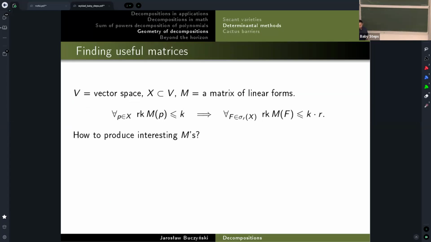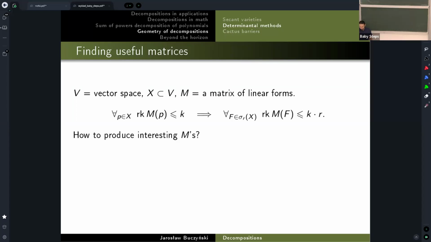Okay, so we want to think about this method as some criterion. In particular, if I'm given F and I know such a matrix M that satisfies this property, I can ask what is the rank of my matrix evaluated at F. That's one method of determining if F is in my secant variety or not. It's more like 'or not' than 'if it is', because it's only one way. It doesn't work the other way so far. But maybe we can hope that if we take sufficiently many M's, symmetrically many different M's, we can also get the other implication.